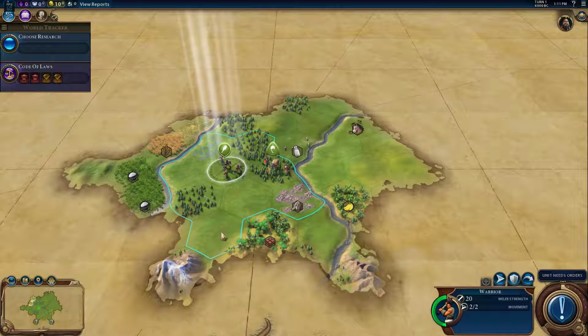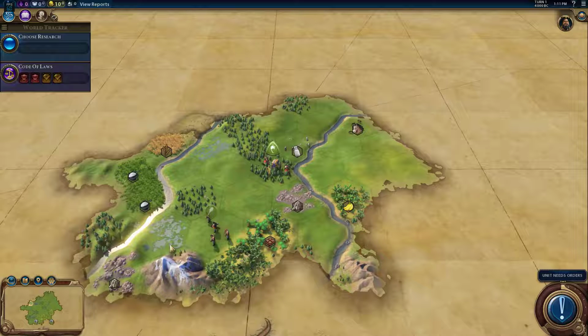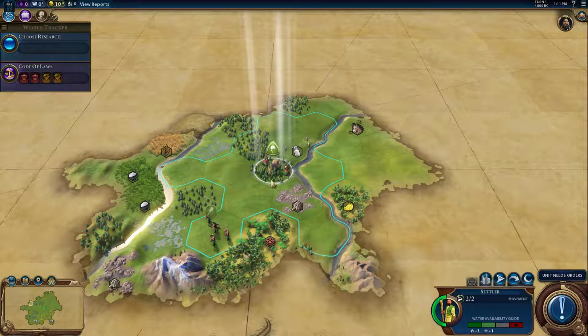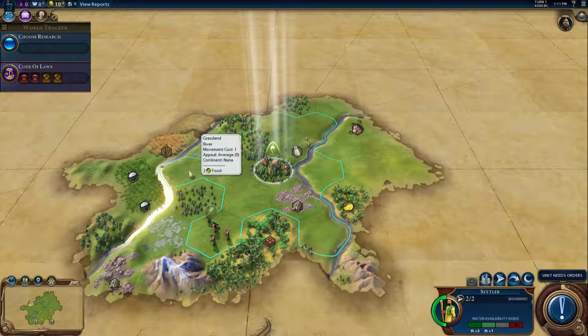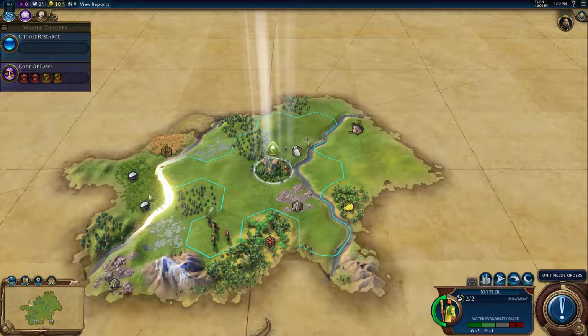We only get 1 turn to move, however. I'm going to come down here and see what I see. Stone. All stone. Now, the killer question is, of course, where do we want to settle? I'm going to settle here, I think, for the food bowl. That should give us a whole lot of food.